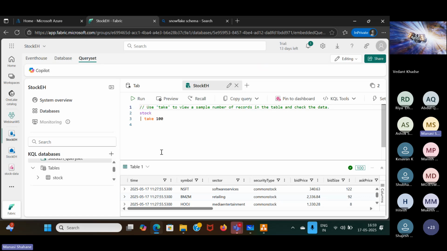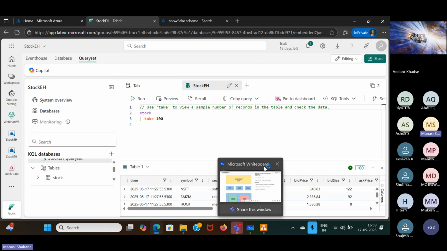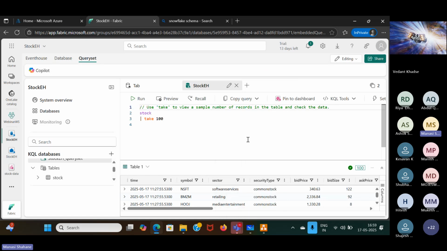It's like a compilation, like how you take notes, or how I use this whiteboard to make notes for today's webinar. Similarly, whatever queries you are writing to the database, if you want to make a note of them, it's like your notepad, comprising the queries that you write. So this is called a query set, because it will have a set of queries that you're using to analyze the data.